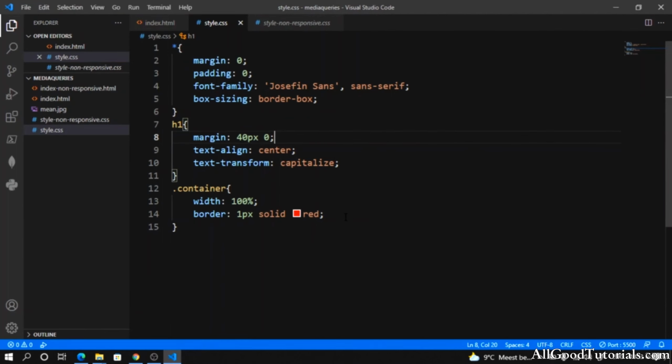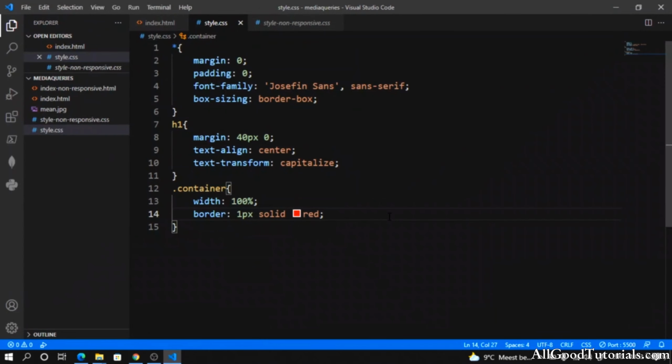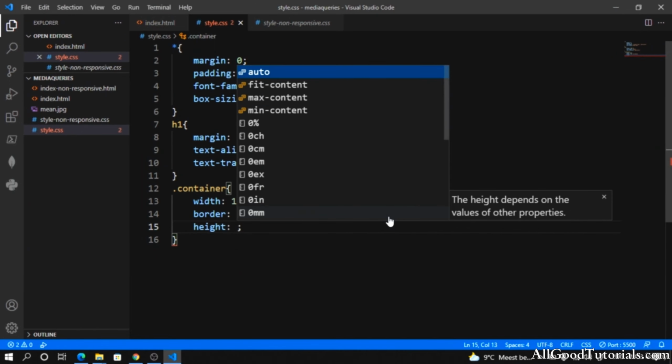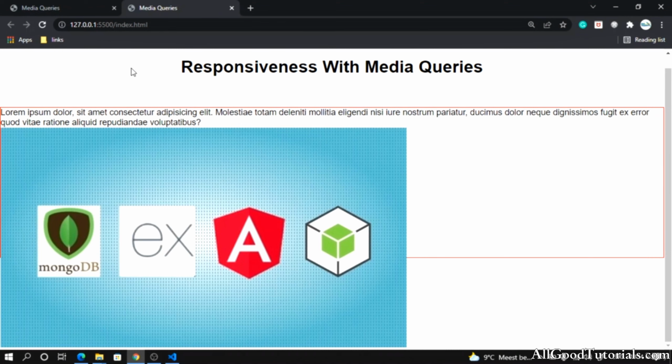Nice. Now we want to not have a height of this much but less. So we'll say height, 50vh, 50% of whatever is seen. So whatever we are seeing from here until here, only 50%. So this much. But the image is outside.